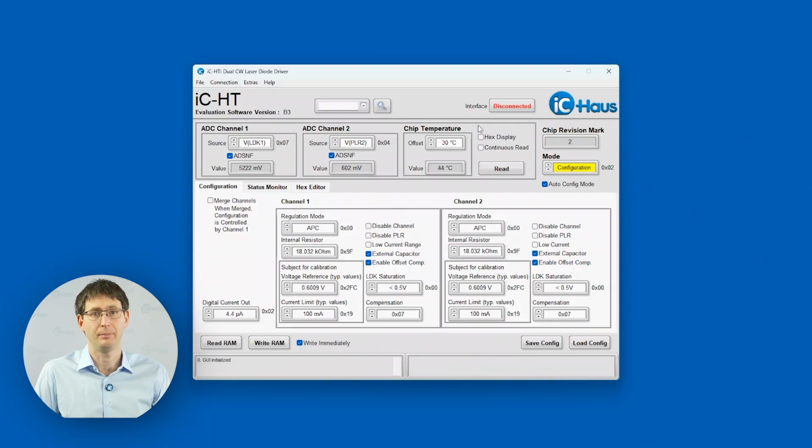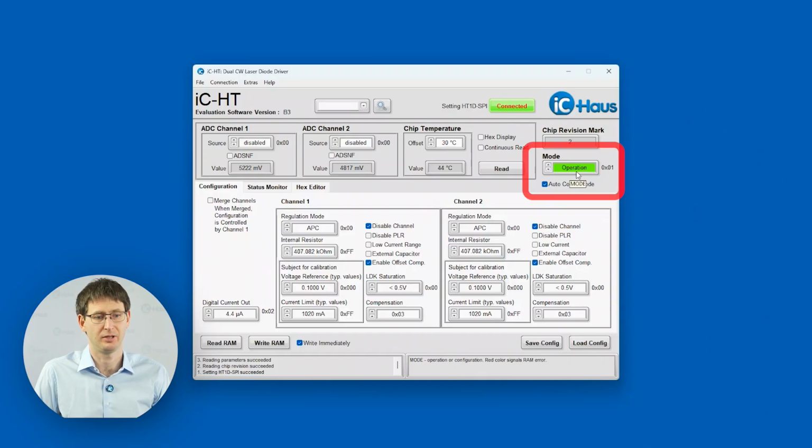The very first step is to connect the GUI with the iC-HT by clicking on the button labeled Interface. When a successful connection was established, its inscription changes to Connected with a green background. The iC-HT is currently in operation mode, but changes to the configuration can only be made when the chip is in configuration mode.